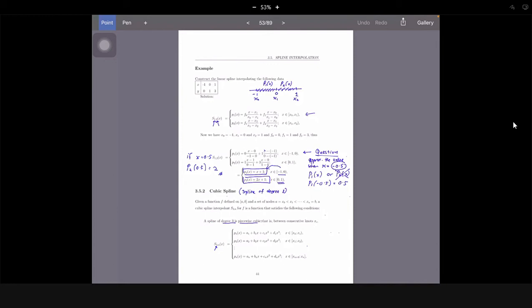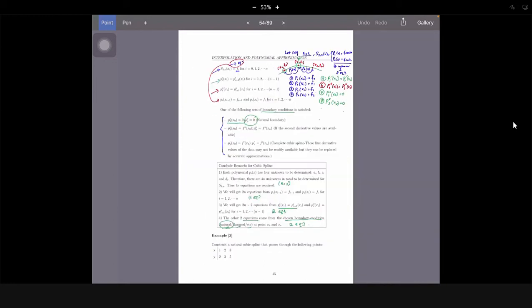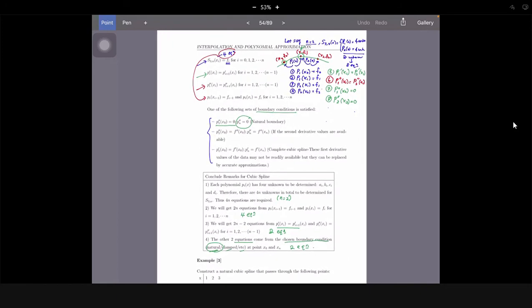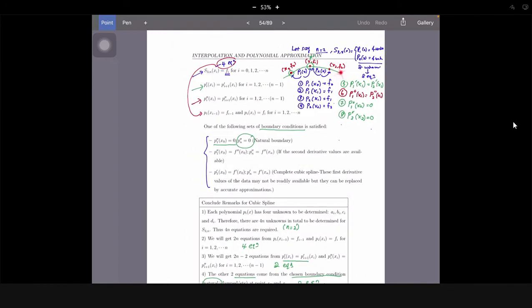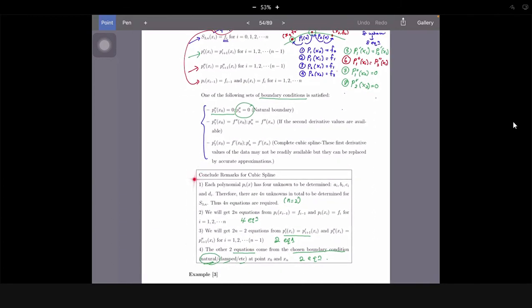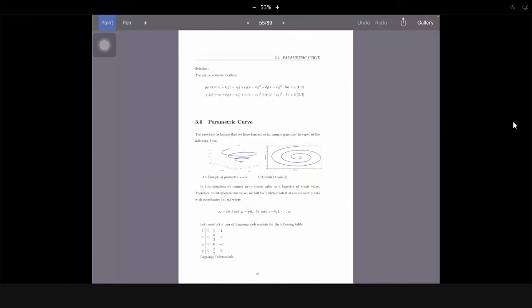And then cubic spline. Cubic spline maksudnya pun sama. Linear spline, P tu adalah linear function, tapi cubic spline, P tu adalah cubic function ataupun polynomial of order 3. Okay, so nak cari, nak solve, ni adalah dia punya step-step dia lah. Okay, kalau diberi lagi banyak points, so continue the same process. Okay, so this is the summary of the cubic spline interpolation. Okay, parametric curve ni kita tak ajar.